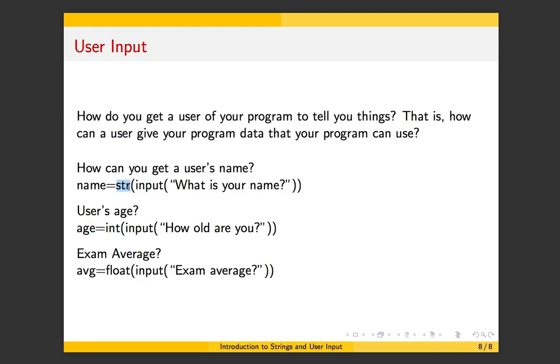Anyway, when I write str there, what I'm telling the code is that this person is going to give me a string. So this name variable in memory should be a string variable. On the other hand, if somebody gives me an age, and again, maybe I want to do arithmetic with that later, like create an average age after all the users give me their data, I want you to treat that as a number.